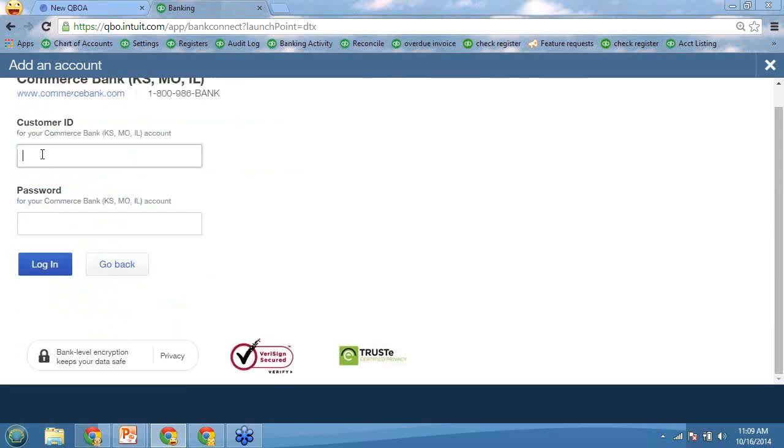Then I put in there my customer ID and my password. Now, if you have clients that you do not want their password or they don't want to give it to you, this is a perfect opportunity to use a remote access like join.me. So you can log in and watch them to make sure they're setting this up properly, that they're choosing the right bank account. For example, at Commerce Bank, I have a personal account there as well as my business account. You want to set up the right bank account. So log in remotely, and I like to use join.me to help them set up that bank feed.